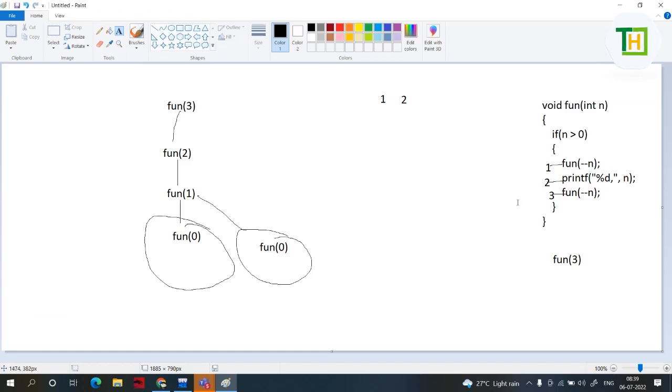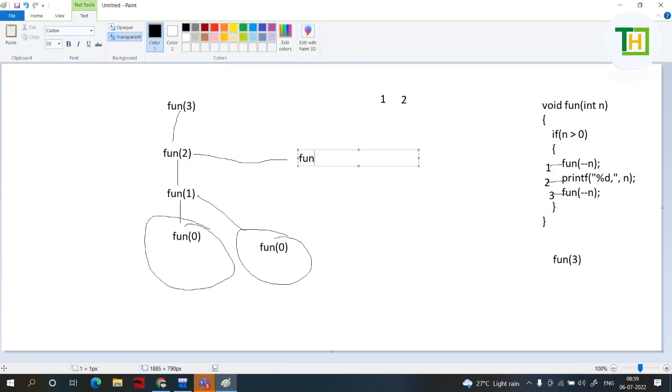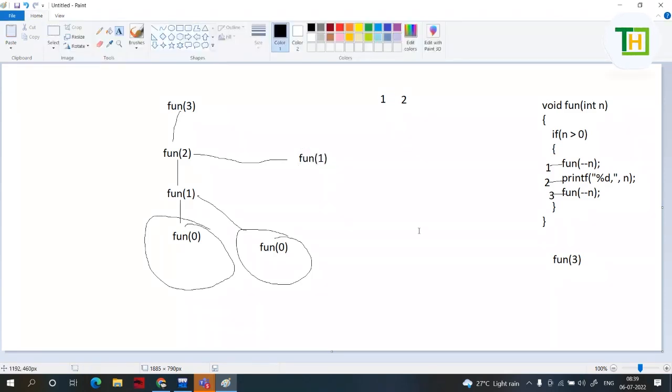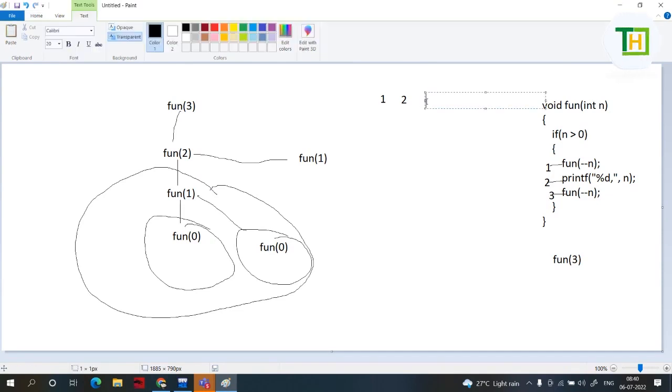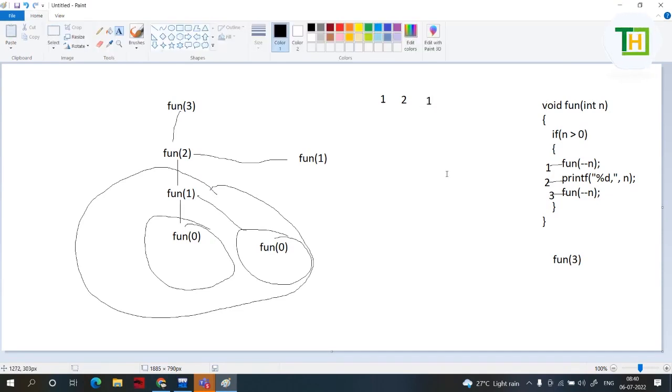It is going to print 2, and it is moving again to the third line. Just observe here. Now it is moving into the third line. What is the third line here? The third line is again f of 1. For f of 1, if you observe carefully, what am I printing here? Only 1, right? That's why for f of 1, it is going to print 1 again.